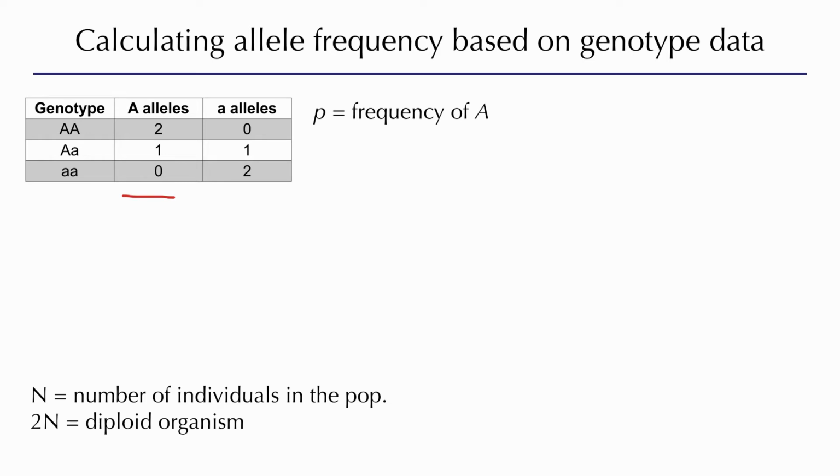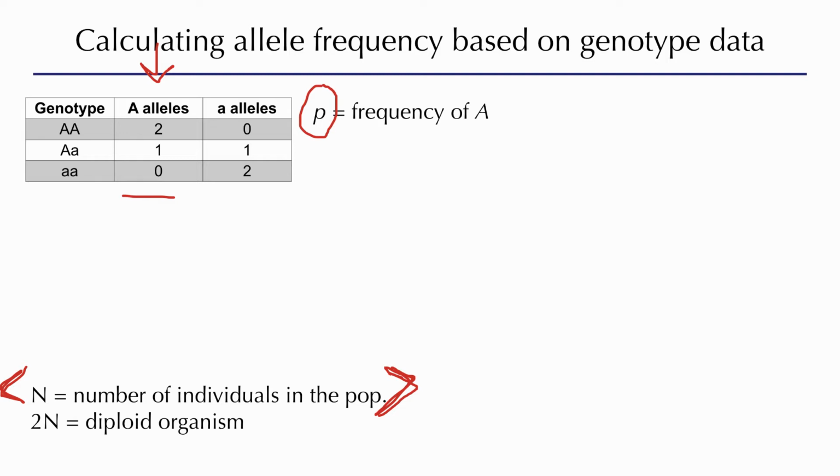If we want to calculate the frequency of the big A allele, it's this one here, we have a term that we use for the frequency of that. It's going to be P. Whenever you see a lowercase p, that always means the frequency of the dominant allele. If it's a situation where it's not complete dominance, then you designate an allele for P to stand for. This is just standard notation. This is the important one: big N means the number of individuals in a population. So we'll use that in our generalized equation.